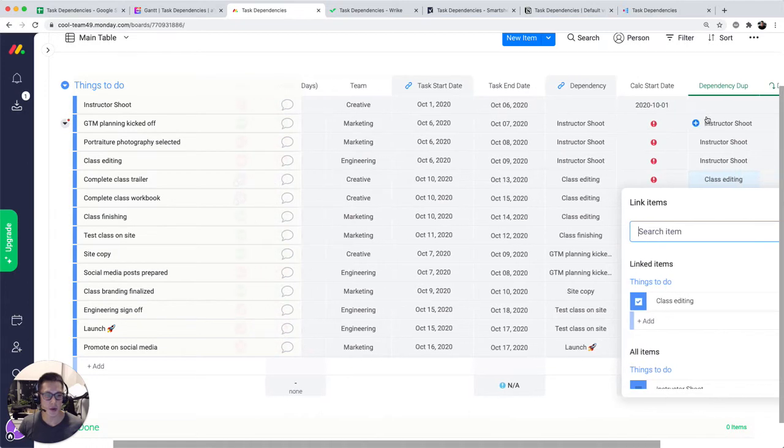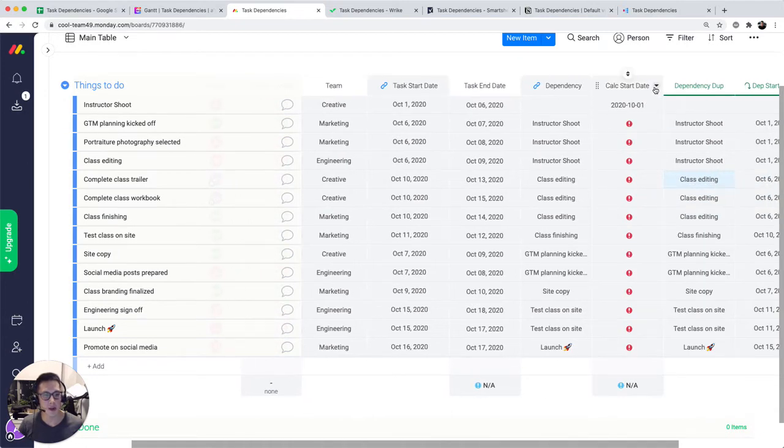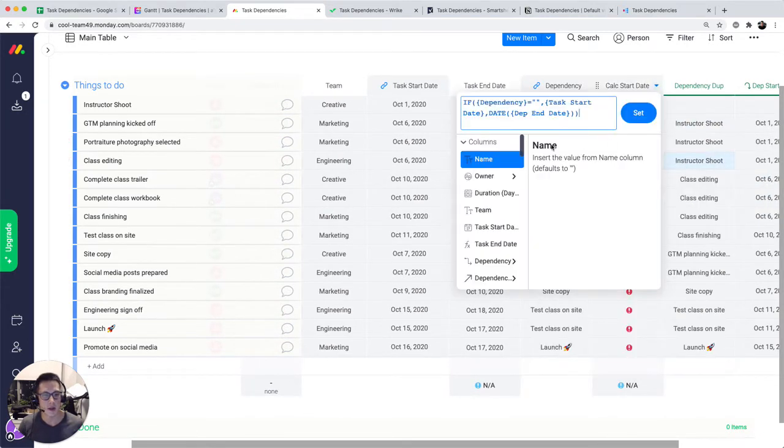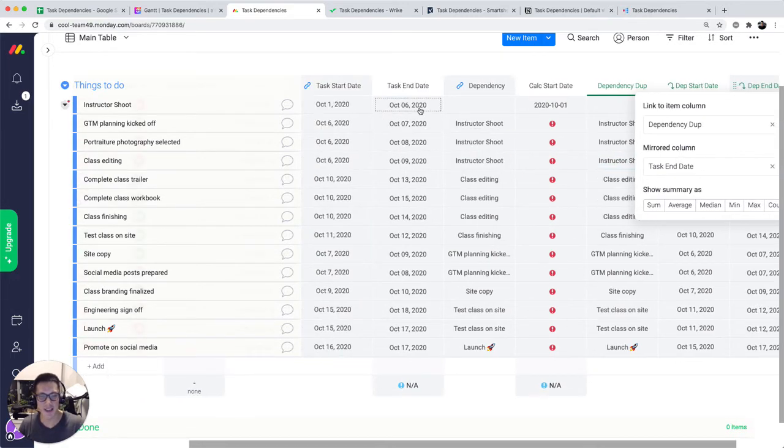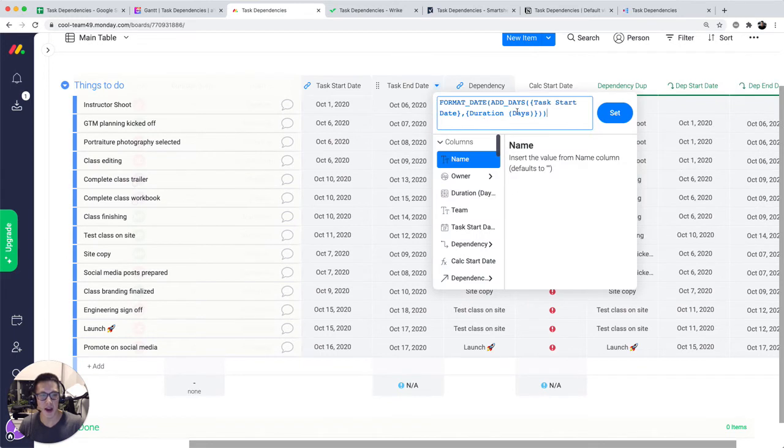Basically, I wasn't able to create the formula because I think the dependent end date is not a date type. It actually is a mirrored column off of the task end date, but the task end date itself is a formula that, similar to Google Sheets, takes the task start date and uses this add days function to add the number of duration days to the task start date.